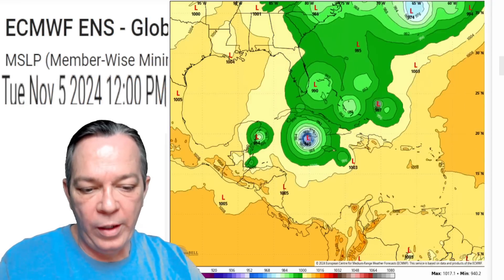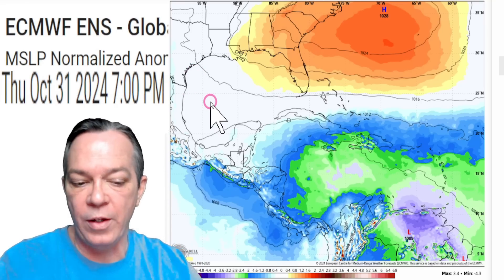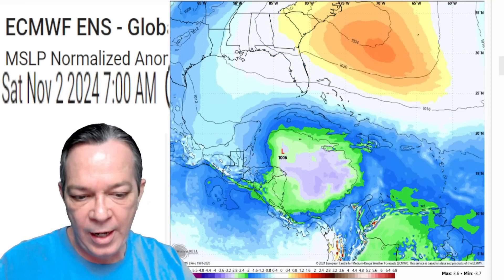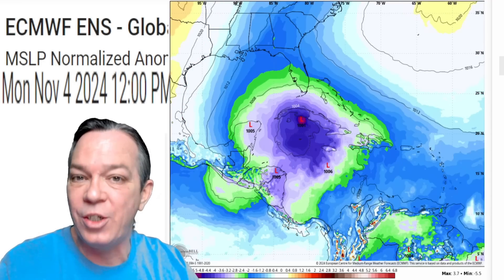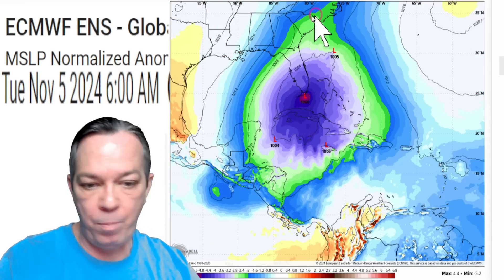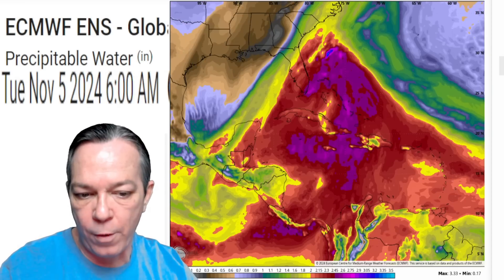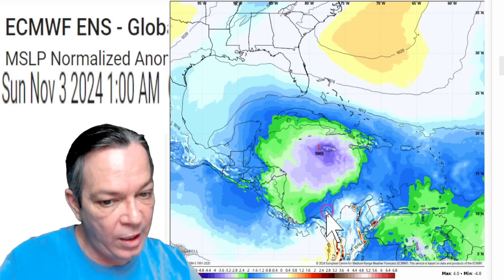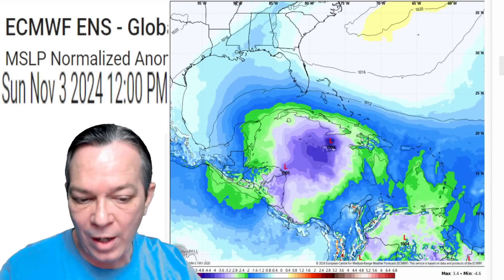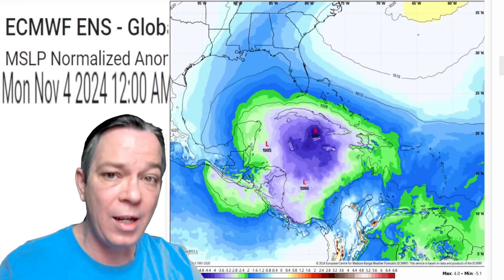As far as going all the way into the Gulf, that's a little questionable. I'm thinking a path like this would be possible — a little unbelievable at this point, but after this year I wouldn't put it past what could happen. The Euro control member goes past 10 days, showing something building up by Jamaica. Past 10 days it's not showing as strong as the GFS, but it's seeing that westward push — a big, broad system with a huge area of tropical moisture and bubbling low pressures. Everyone, just because the Euro shows this at 10 days does not mean it won't form up afterwards, because the Euro sees that as well.